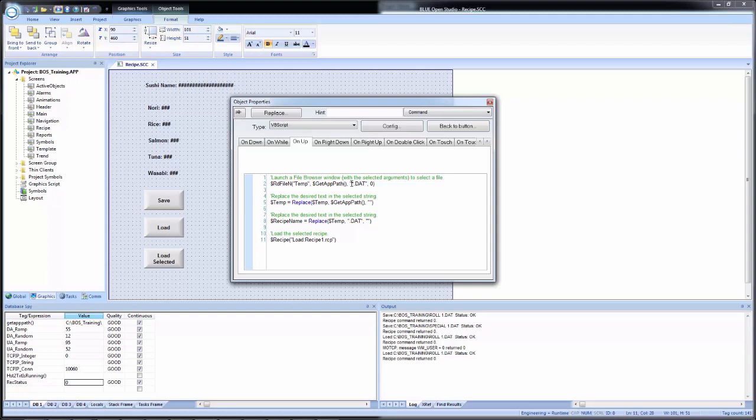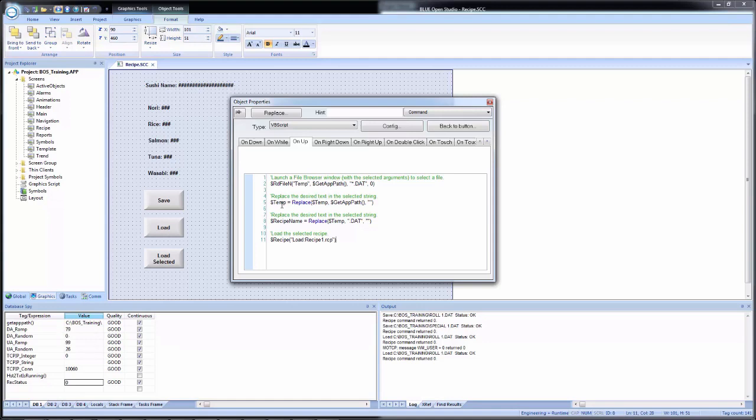Then we give it a mask of *.dat, so we'll only look for files with the DAT extension. And then we give the optional parameter for changing directories a value of 0, meaning it will lock it to this GetAppPath directory.